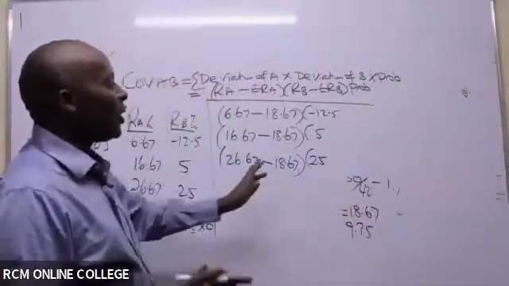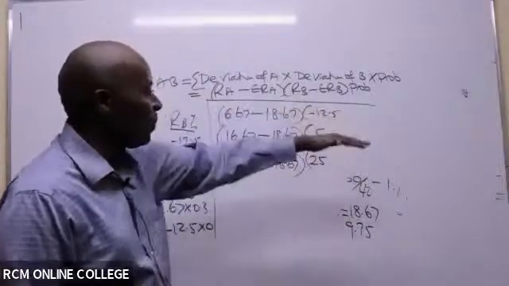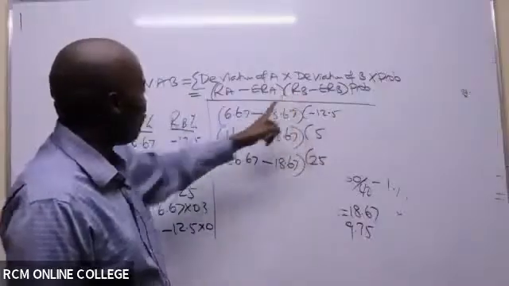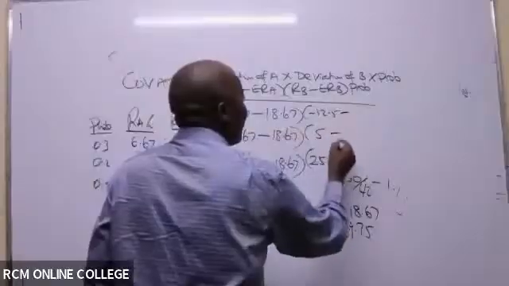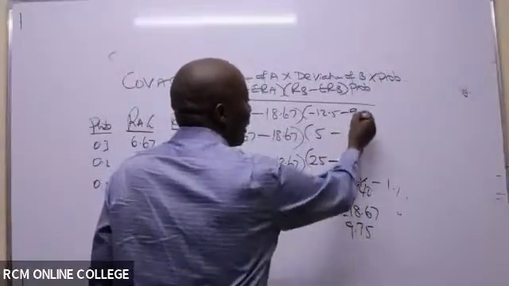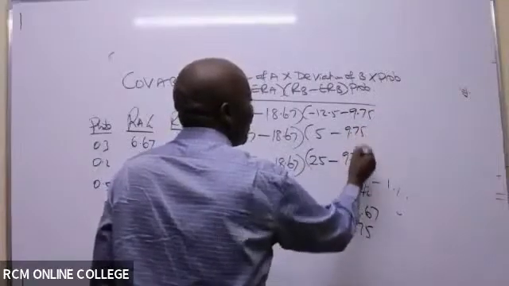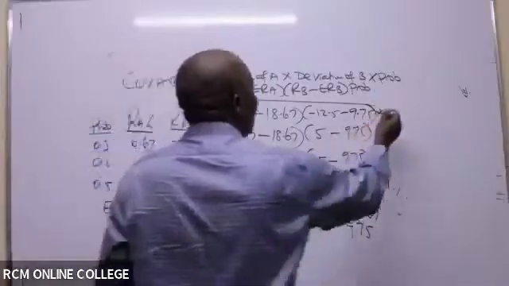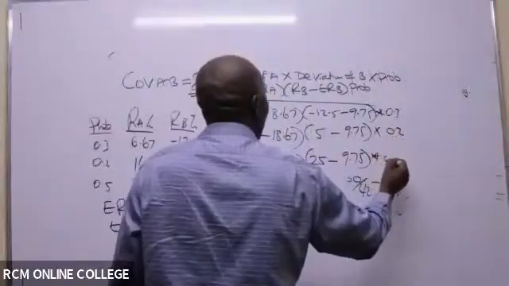So in this case here we have actual returns of B. Don't go horizontal. Actual returns of B are these. Copy. Then you say minus. Are you able to see the expected return of B? It is here. So it is 9.75, 9.75, 9.75, like that. Times the probabilities we are given here. Probabilities we have 0.3. Here we have 0.2. Here we have 0.5, like that.